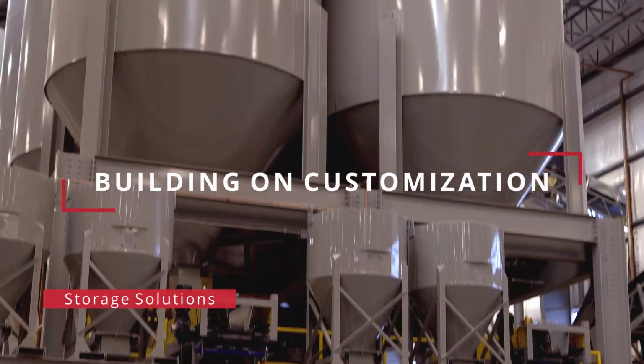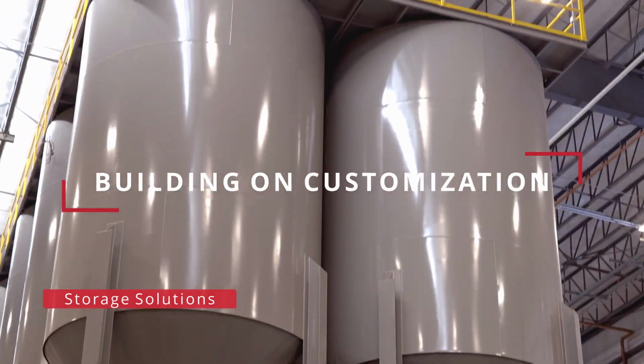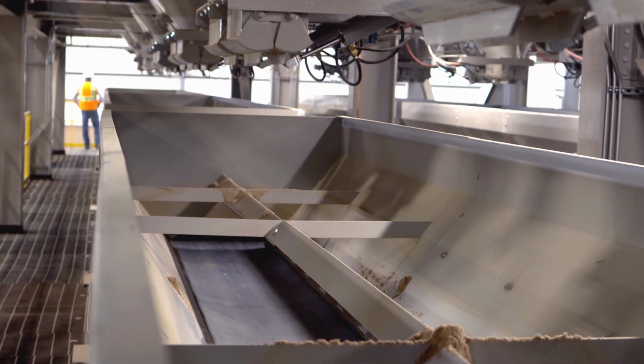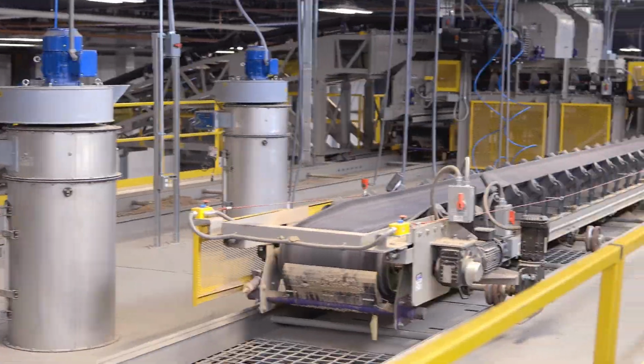Interactions between the Basalite design team and Standley was excellent throughout the whole project. We were able to convey what the project schedule's needs were, and Standley was able to step up and make sure that we were getting timely deliveries on the materials, but also their installation teams were fantastic on meeting our needs and at the same time keeping up with the project schedule.